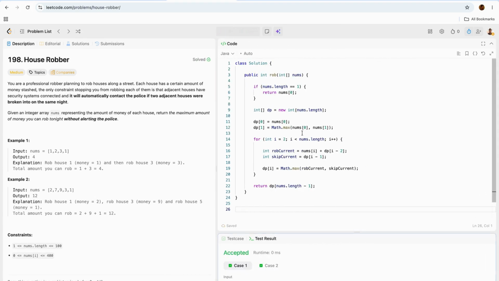So first, I'm taking the DP array and I'm taking 0 as 0, but the one is the maximum of the first and second one. And coming to the third, either you can take the third element by skipping the previous element, what is the maximum, DP of I minus 2, or you can skip the current one, you can take DP of I minus 1. So in these two, you will take the maximum value, and that's it.